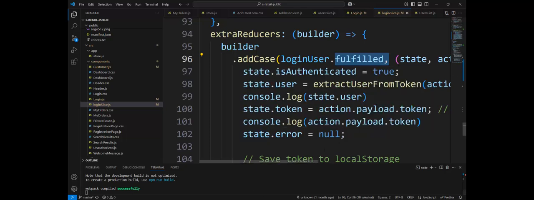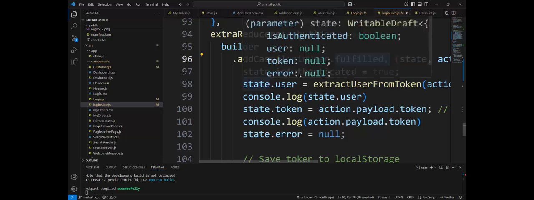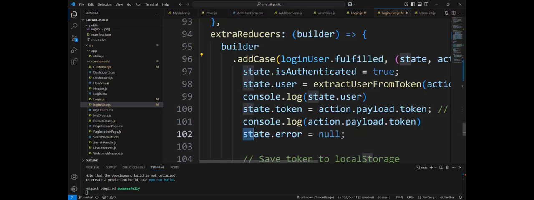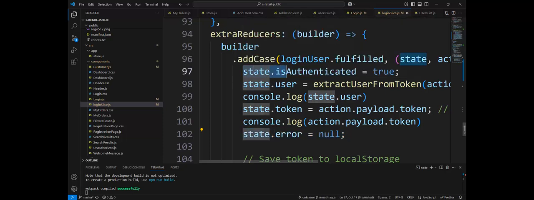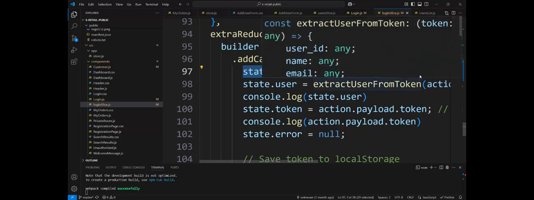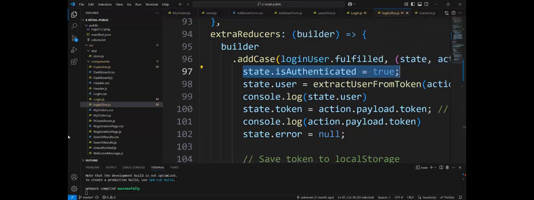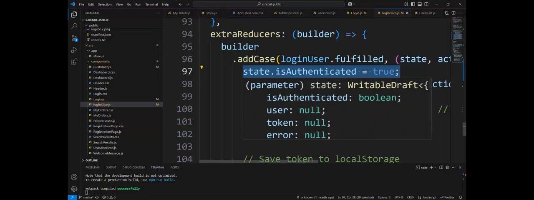Console, we will see all that. And the state error we declare. State error and state is authenticated. We declare, we instantiate, we give a value here. It is interesting that here in React, nothing is explicit. Always a copy of the state would be changed. But here we write as if the original is changed to true.